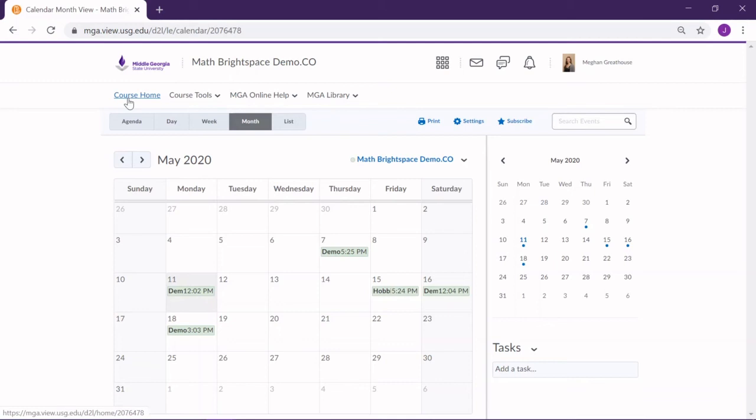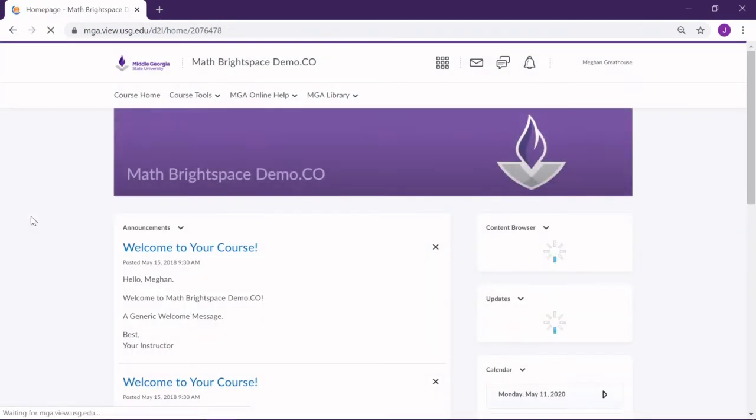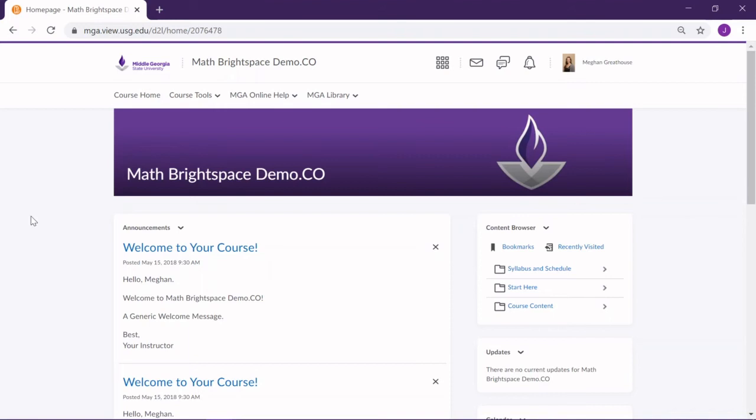Now, from here, we're going to go again back to our course home. That course home button is the way to go. I want to point out this big section right here in the middle. If you notice, it's called the announcement section. This is a very important section as well. This is where your professor is going to update you with anything, make sure they check up on you, put any announcements that they need to give to the entire class. It's going to be readily available for everybody in a quick manner.